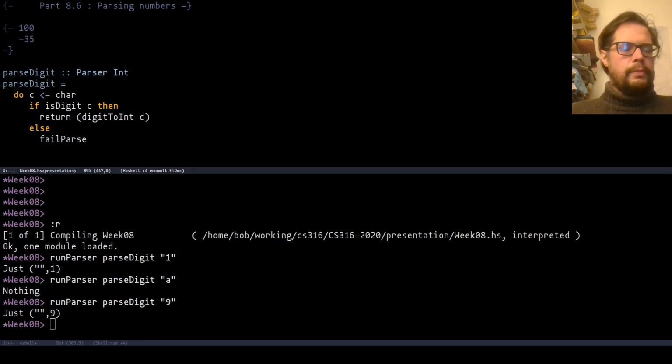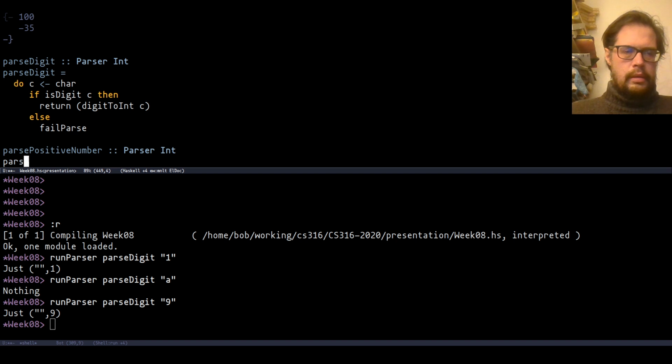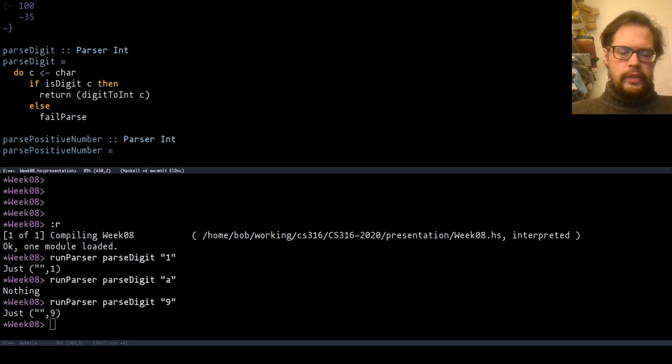Now we're going to use parseDigit to parse positive numbers by parsing one or more digits. So parse positive number. Well, if you remember from last time, we've already got a function which, given a parser, parses 0 or more.